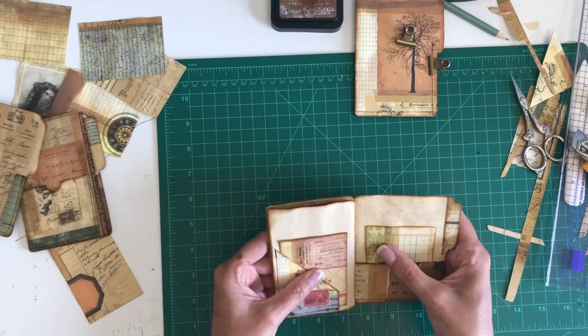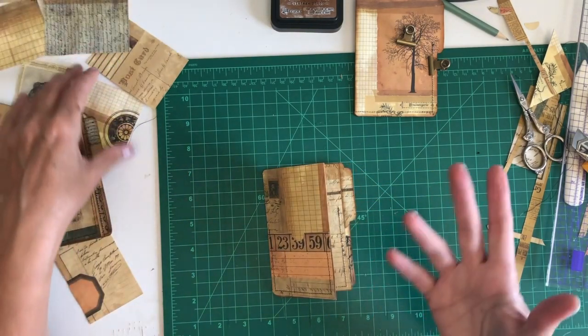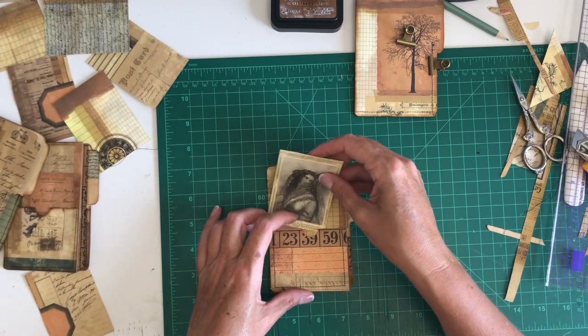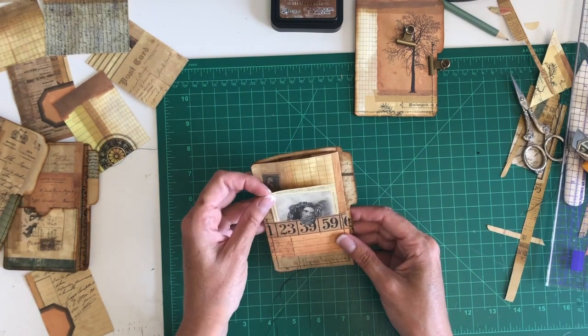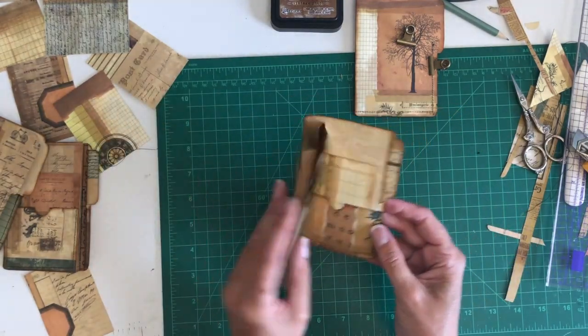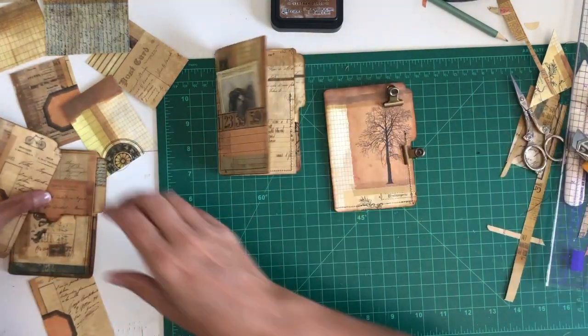And I do like to put journal cards into all my pockets because one, people can see it is a pocket, and two, it creates these little journaling places. And there you go, that's the finished pockets, the four finished pockets.